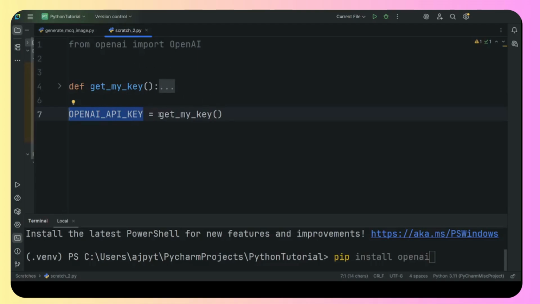What you can do is use this variable straight away, use the double quotes, and type your API key over here. So you will simply use whatever variable you want, OPENAI underscore API underscore KEY, and just paste it.